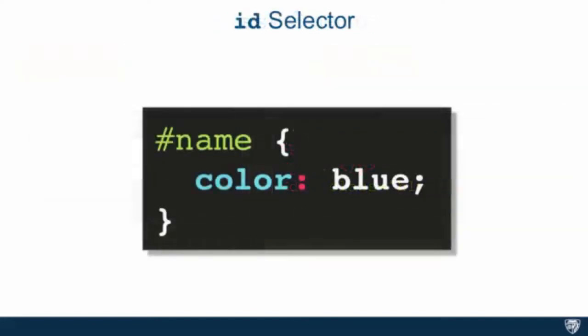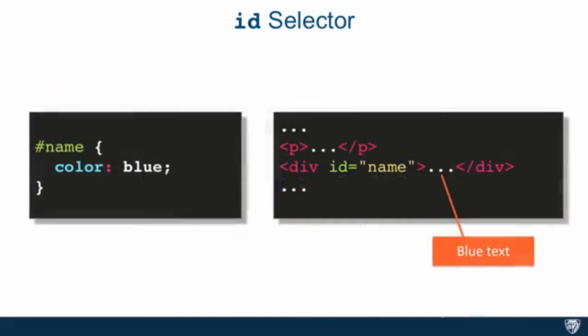The last type of selector we're going to take a look at in this lecture is the ID selector. The way you specify an ID selector is by specifying the value of an ID of an element within your HTML document, preceded by a pound sign. So the name is a value of some ID within our HTML document. For example, if you have a div with an ID equals name, and then you specify your CSS rule with a selector #name, the CSS declarations for #name will apply to the content of the div element with its ID value name. Note that obviously everything else in the HTML document is completely unaffected by this.